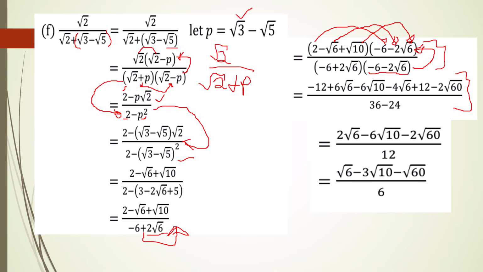And then in the denominator, always remember that it's going to be a difference of 2 squares. So negative 6 squared is the same as 36. And then 2 root of 6 squared is going to be the same as 24. So after you simplify your denominator, you're going to get 12. Simplifying the numerator, you're going to end up with this. And then later, after simplifying everything, you're going to end up with your final answer to be this.